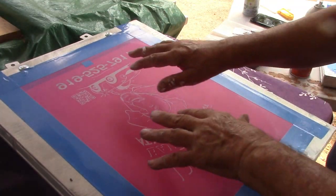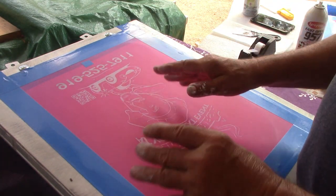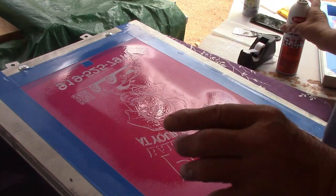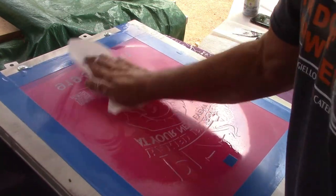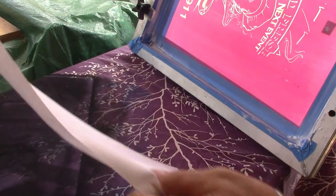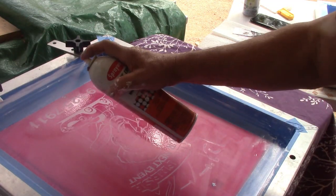turned it over, and when it goes off registration or moves, it smears on this side, so that's what you use Fast Open for, because it evaporates, it's not oily, and it won't show up on your t-shirt. So all I did is do this, and I was back in business. So I'm going to clean up the middle again real quick.